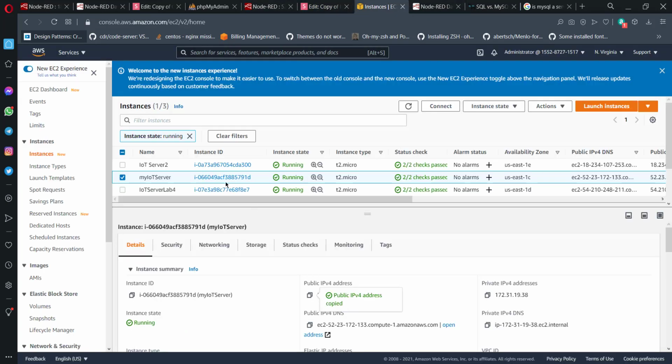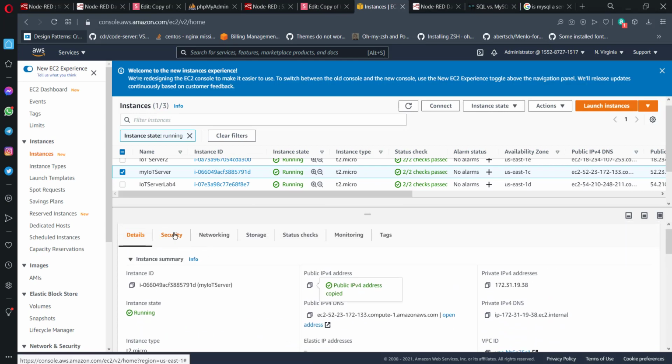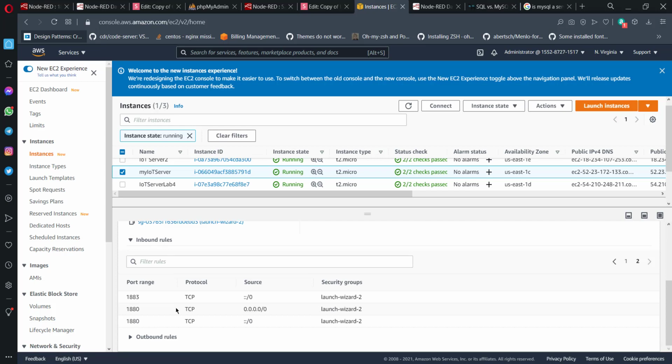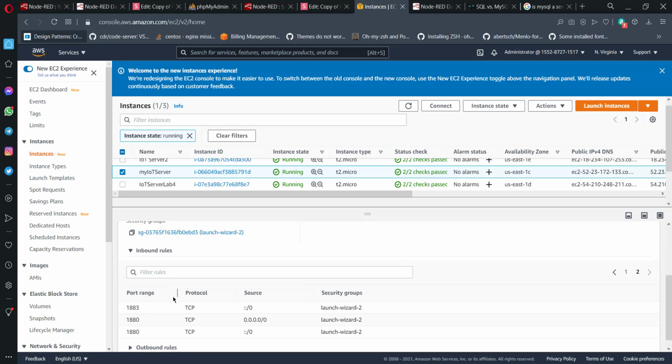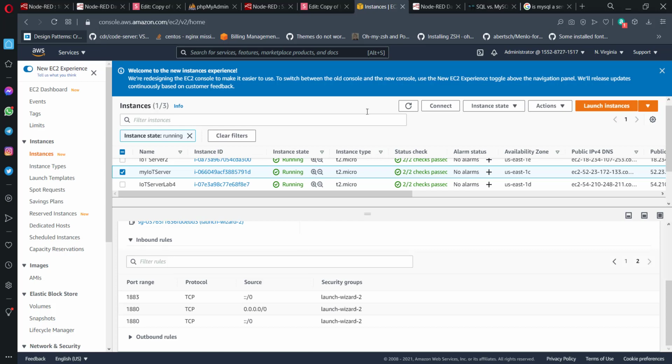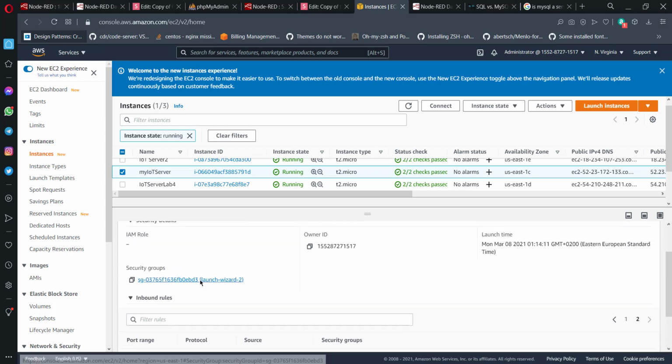And this is the main reason why we went to our security groups and configured the inbound rules to have 1883 for the MQTT and 1880 for Node-RED always open, right? We opened a rule in our security group for these ports to always be available. So whenever a piece of software or a service wants to allocate these ports in order to run on our machines, they should find these ports open, since we opened a rule for them in this security group.